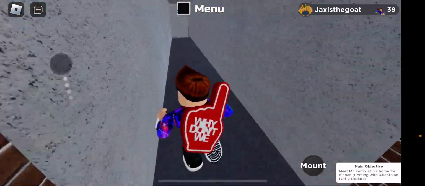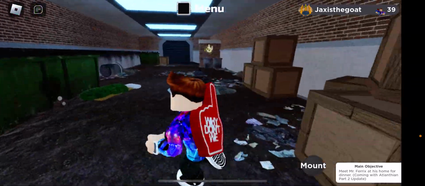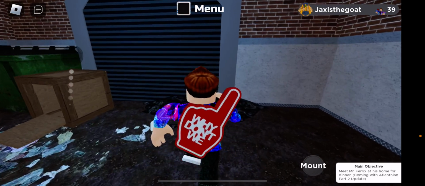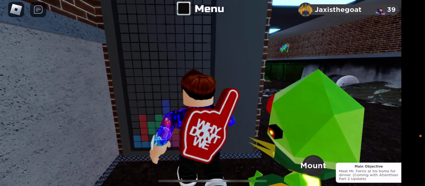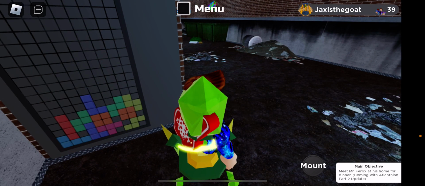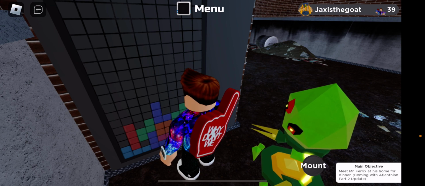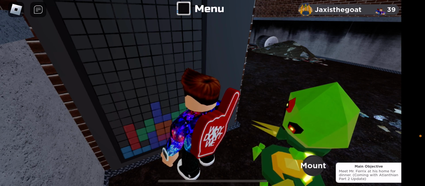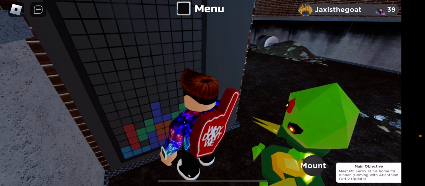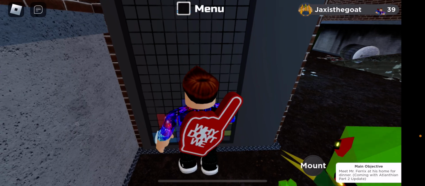Now you're probably thinking, Jax, this is literally just a room. And so you think. Look at this. It's Tetris. How much score do you need to get for Elephage to evolve? Tetris is the new minigame that has been added in Loomian Legacy. And when you start playing the Tetris minigame, you need to get to score 2,500. Oh, 2,500. I can get there.